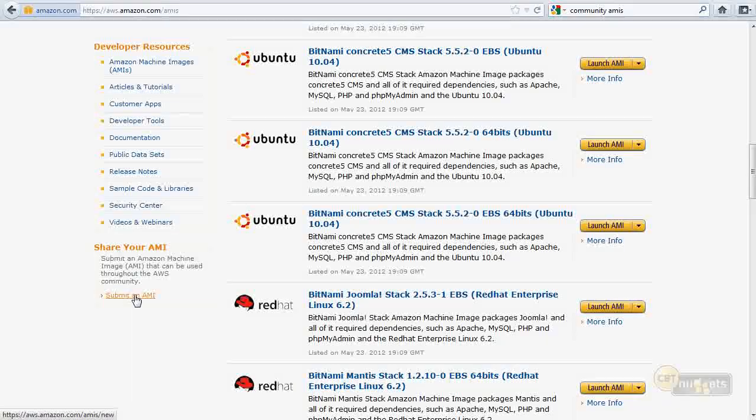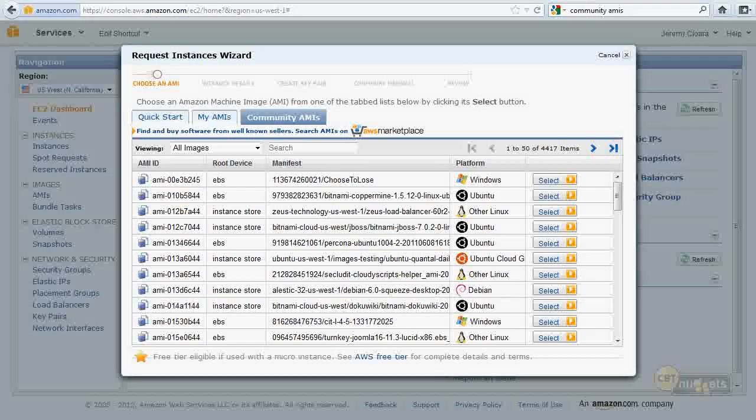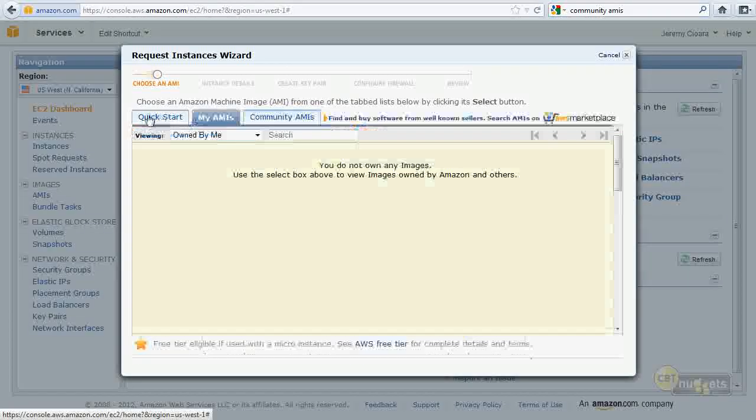It's kind of like people who make those free iPhone applications, right? You're like, how do you make money out of this? Well, maybe they're doing it to benefit the community. Oh, they're a good person, or maybe they're doing it to get their name out there. I created an awesome AMI. You want to check this out? I'll make it available for free because I'm hoping that you'll buy my premium services, or that you'll hire me, or whatever their motivation is, they can submit AMIs to the system. So that's your three choices when you're starting.